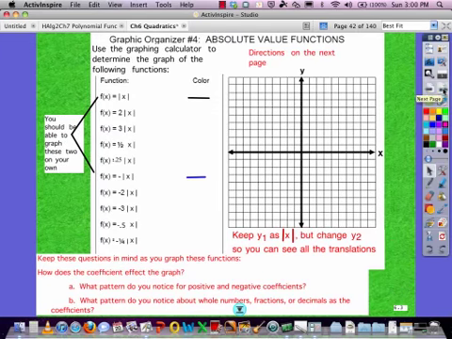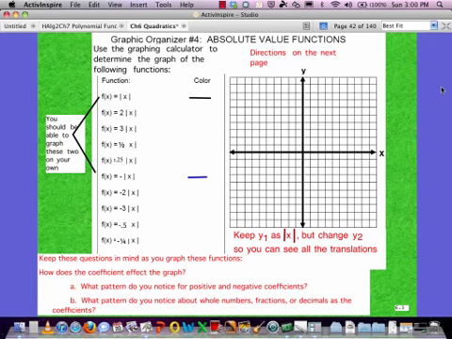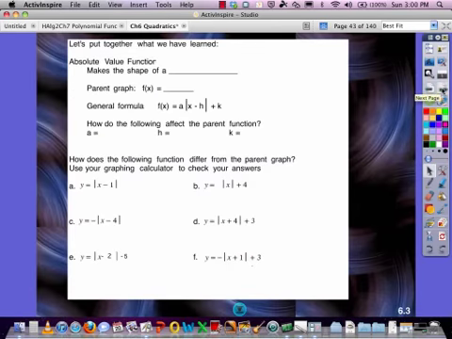And that should leave more with the a values changing. So that is definitely talking about what is the width. That's what we learned with the a value dictates there. So if we put everything together, absolute value function makes the shape of a v. Good. And if it makes the shape of a v, the parent graph function for all absolute values is nothing more than f of x equals the absolute value of x. There's the general formula for vertex form.